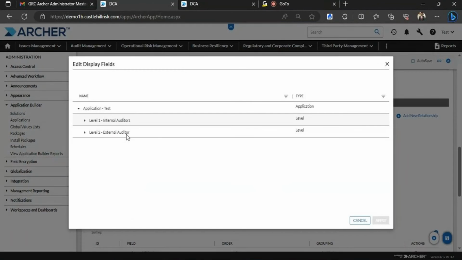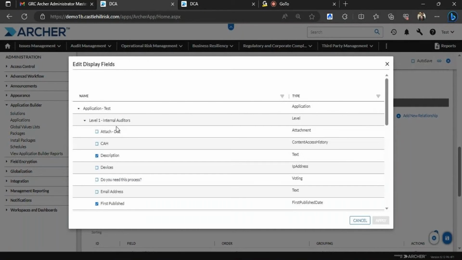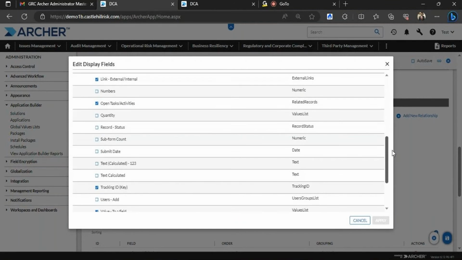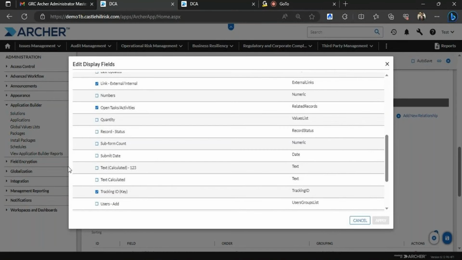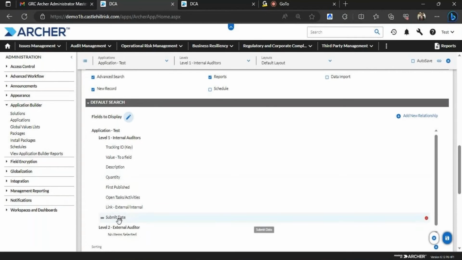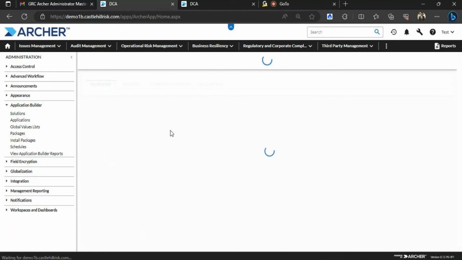And if I want to customize it from the fields I have created, I get the option to select whichever fields I want to put on my landing page. So simply all you have to do is click on this tick mark and hit apply. And the moment you hit apply, it will be available to you for selection. So I'll go ahead with quantity, I'll go ahead with submit date, okay, and then I'll customize it according to my needs. So I can design my landing page in this way.